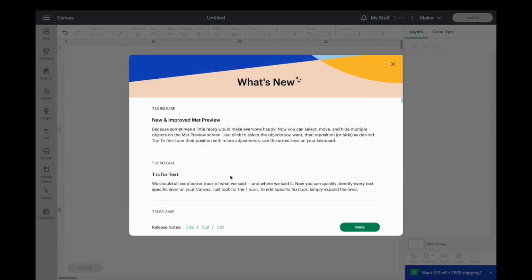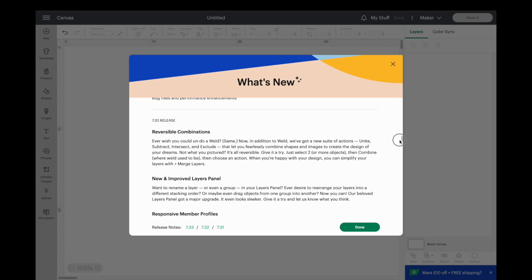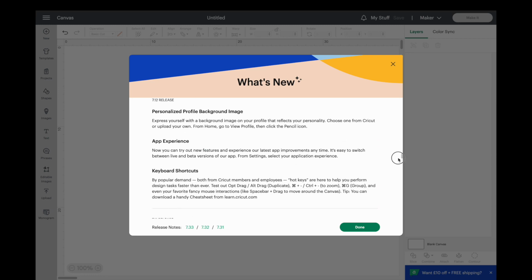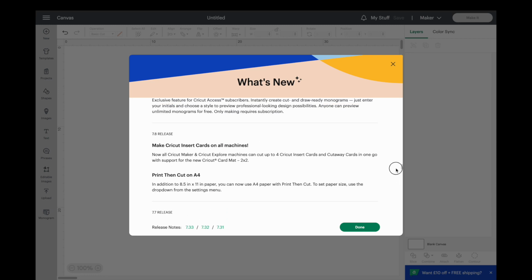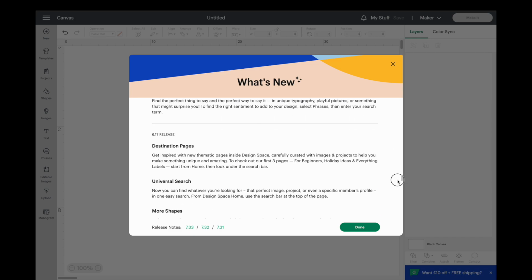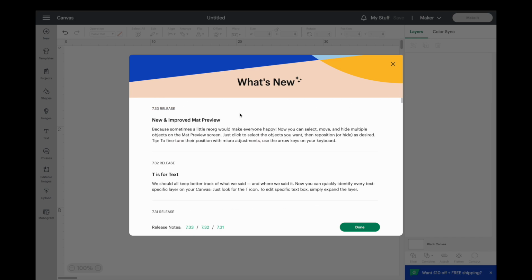When 7.32 came through, I think it was Sunday, I didn't bother to do an update video because there was only one thing that came through as being new on it, so I didn't really think there was much point in that. The other thing that has come through new on here, at the bottom of the what's new now, we've now got links to the release notes for each of the latest 3 updates. You can also scroll down here and go back absolutely yonks to all of the new stuff that's been released over the time. This is probably going back at least 18 months. But these are the 2 things that we're going to be looking at today in this video. So without any further ado, let's get started.